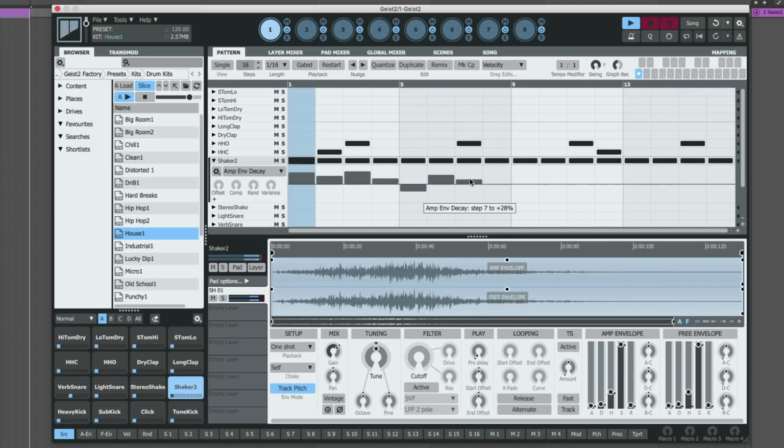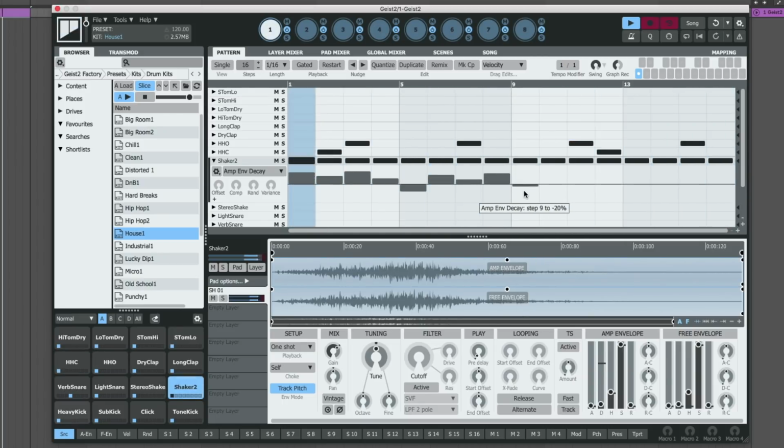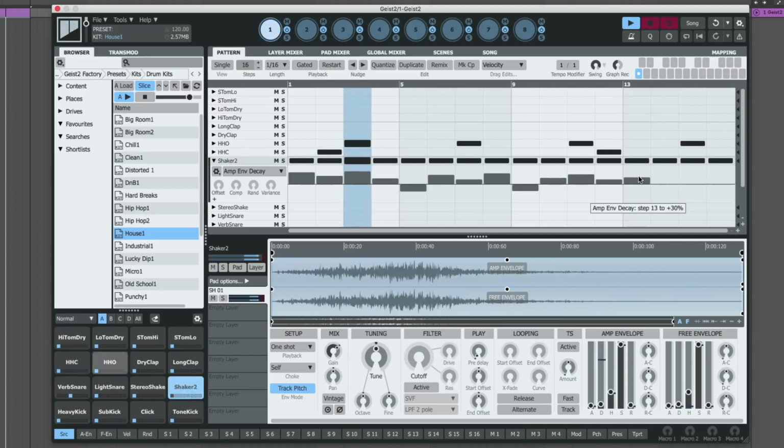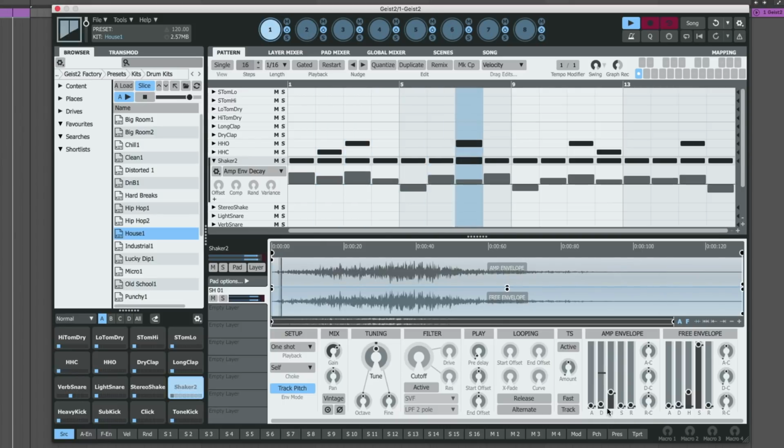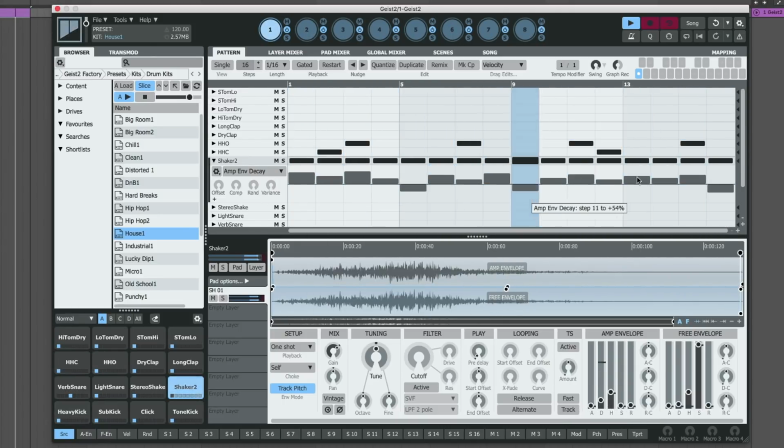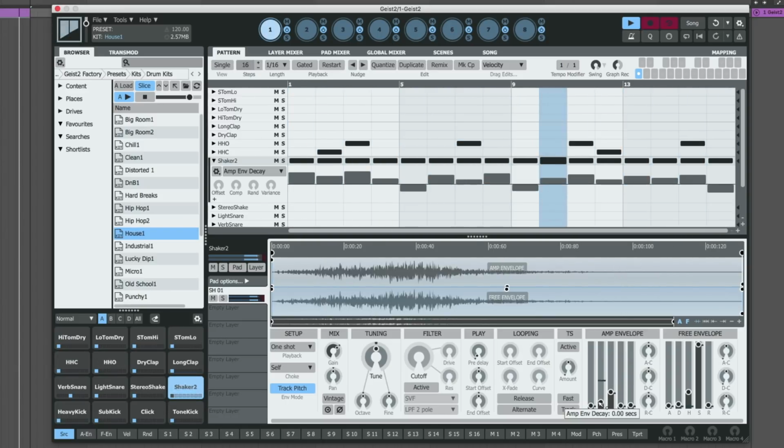Now this isn't going to do anything just yet. Just because it's not making any difference now doesn't mean it's not going to be super cool. Have patience, guys. Okay, so now I'm going to actually look at the amp envelope and turn the sustain down so the decay's actually doing something. And look, you can see these different levels we programmed here are jumping around. So we've got a bit more of a groovy sort of shaker line.